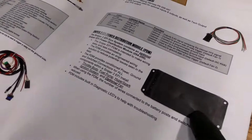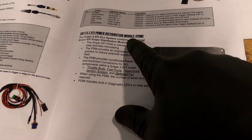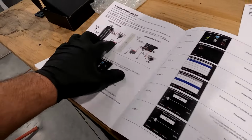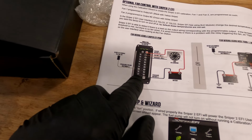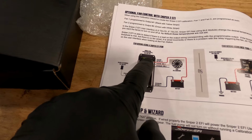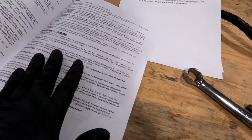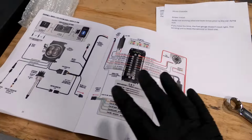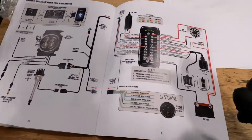This right here is something I really want to use on one of the builds we are going to do coming up, their PDM module. Let me see if they got the picture in here. Here. This is awesome. Basically it's a built-in relay block with LED telltales. There we are. I love this layout, beautiful. Like I said, I'm a diagram guy.